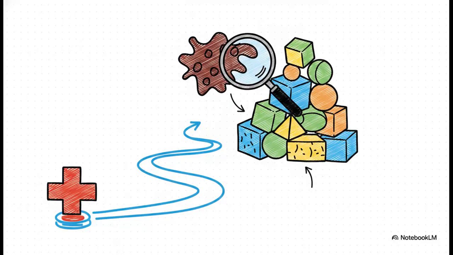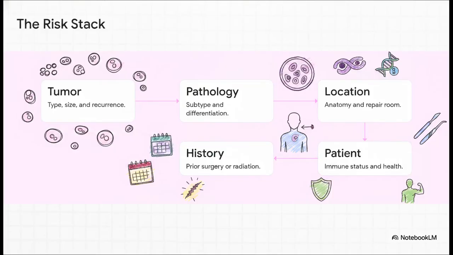The truth is, the cancer name, whether it's basal cell or squamous cell, is really only the starting point. It's kind of like knowing the title of a book, but not the actual story. Your complete treatment plan is dictated by the risk factors. We're talking about things like the tumor's location, its size, the borders, how deep it goes, and whether it's recurred before. Those specific, highly individualized features dictate whether you just need a straightforward office treatment or if you're looking at complex specialist surgery. A really great mental model for understanding this is what we call the risk stack.